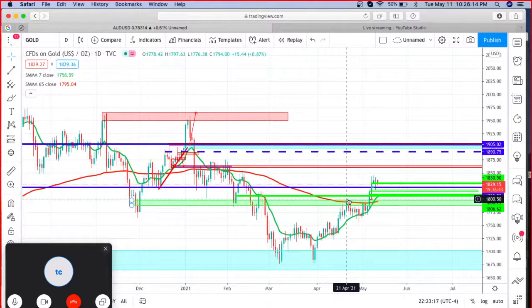And pretty much on this side over here, these little areas are pretty much areas I'm looking for the market to break and go above. So being that it broke this one first, it's looking to break this one next. If this one stays above where we are right now, this would have to be the next area we're looking to come back to before the market decides to do anything else.